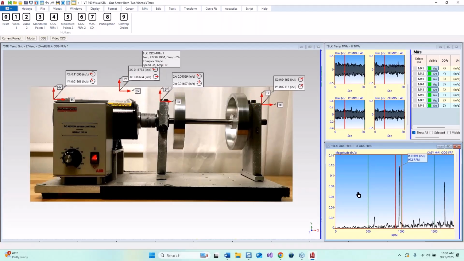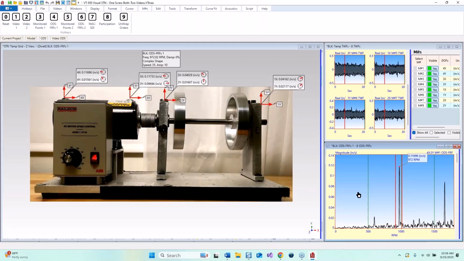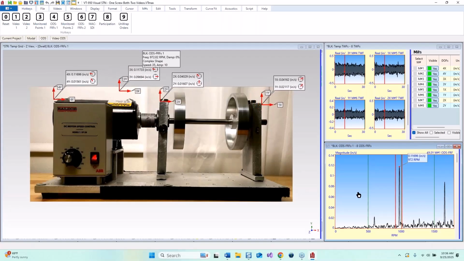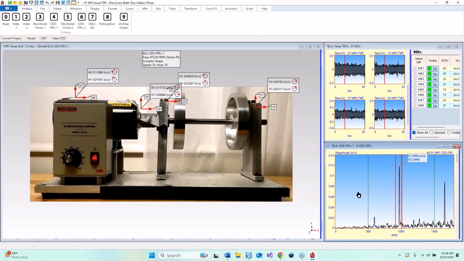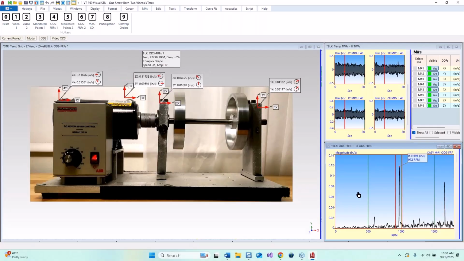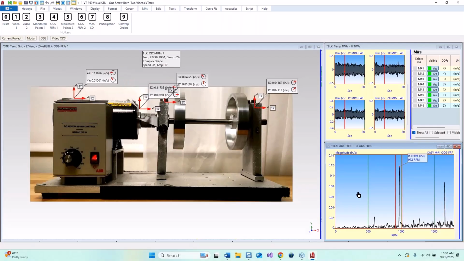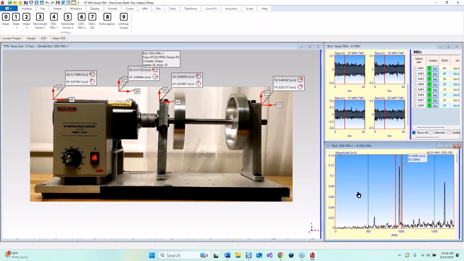So if I take the 1944, which is the frequency of the second order, and I subtract 1800, which is F max, that gives me 144 RPM.